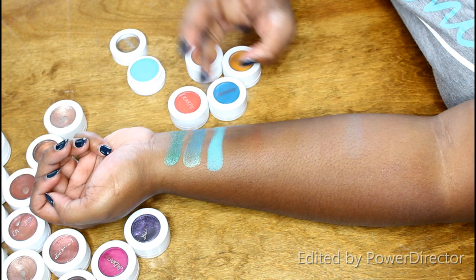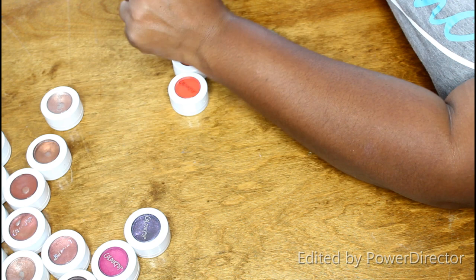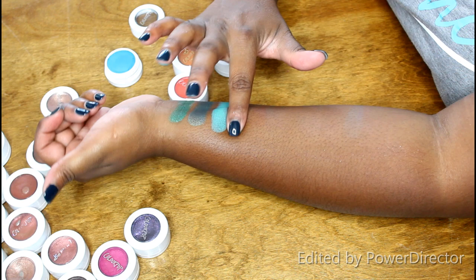It's pretty. It's a pastel color. Those are good for spring. That and taco would probably make a good lip. And then this is Zoomship. It's very pretty. And they're very creamy as well. This is a matte as well. Beautiful.